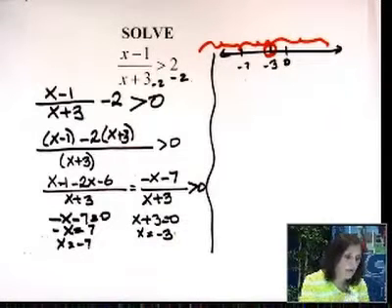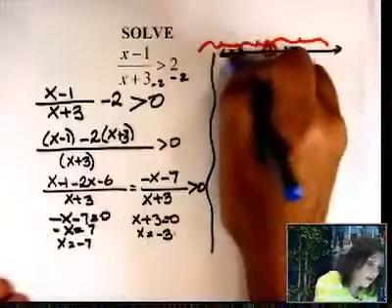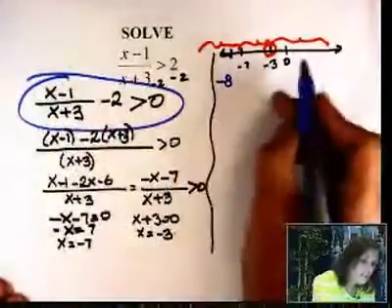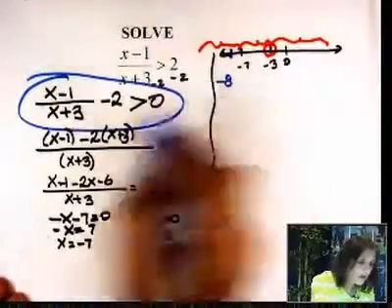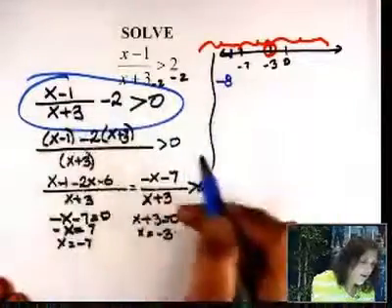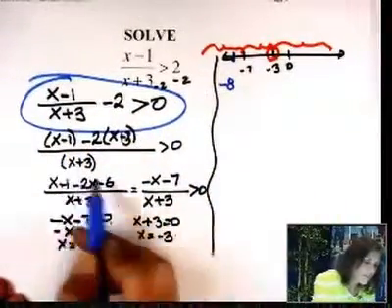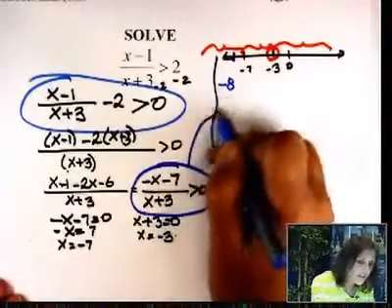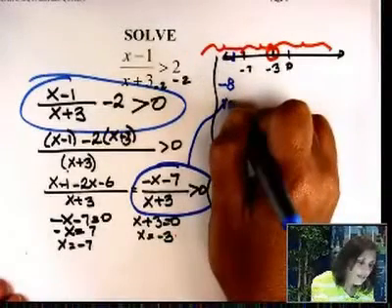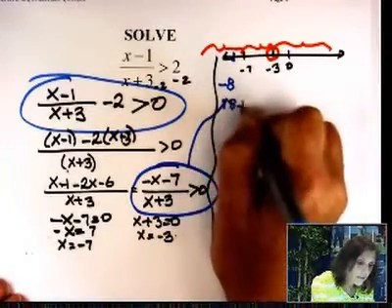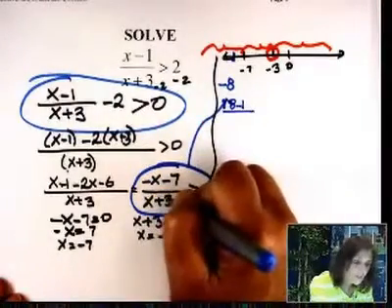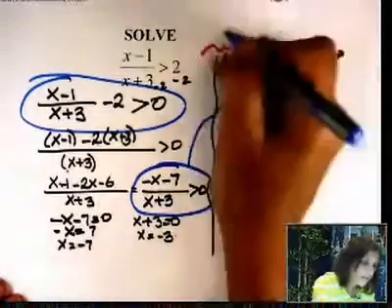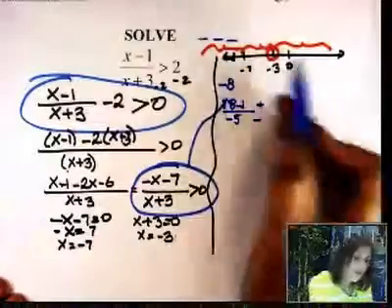So let's pick some regions. I'm going to pick something here, negative 8. Put it in here. This one is a little easier. Let's look at this one. I actually reduced it, so I can actually see it. So negative, negative, that's positive 8 minus 7 over negative 8 plus 3, so that's negative 5. So you're going to have a positive on top and negative at the bottom, and that's going to give you a negative.